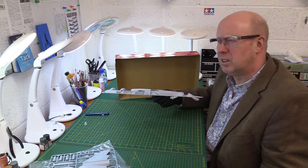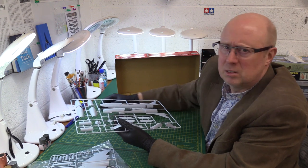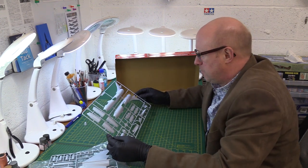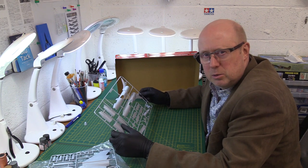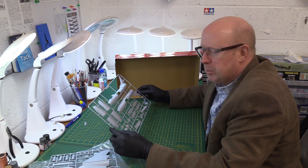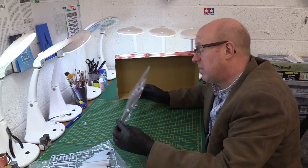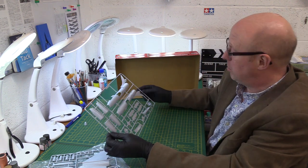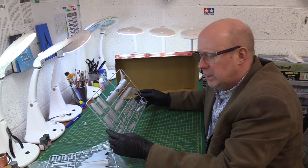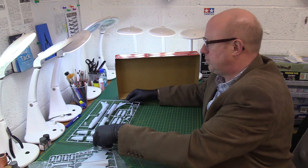Now this was retailing for, I think, 31, 32 quid. It's also about $50 in the States, I think. I've not built it, so I always reserve judgment, especially with Airfix. But people that have built it do give very glowing reports about the kit, so to be fair, I don't think you're going to have any problems at all. And it is affordable, it's going to look nice, it's a nice size, not too big, not too small.